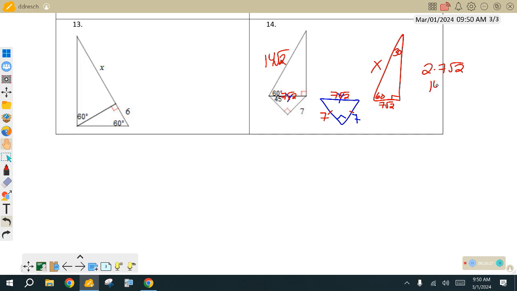So blending the two triangles together, nothing super crazy, but split them apart. I would encourage you to split them apart like we've been doing. It's a composite figure, kind of like what we did a second ago with the trapezoid. Do your 45 or do your 30-60, whatever you need to do first. Find that linking side, and then do your second triangle. All right, you've got some time today, work.